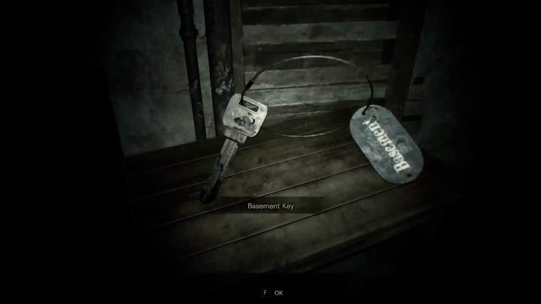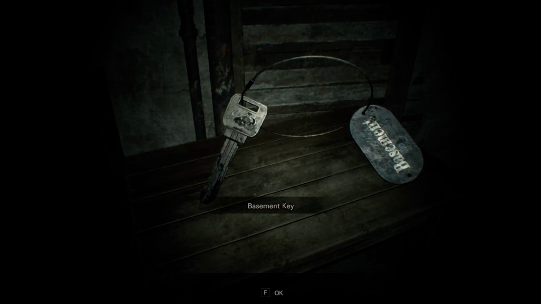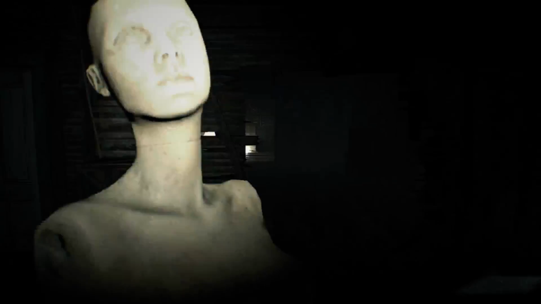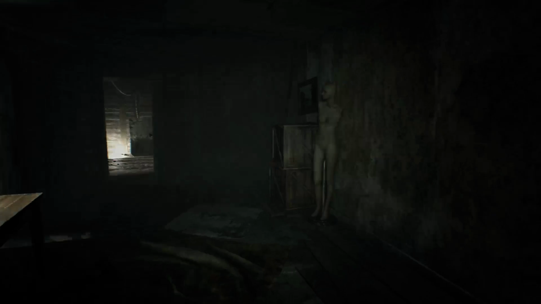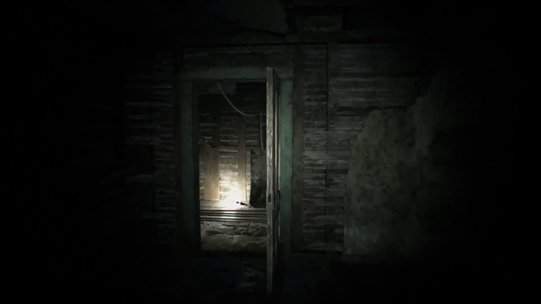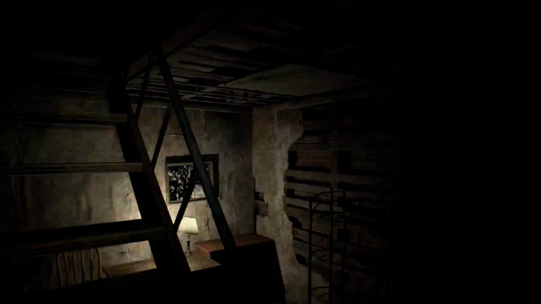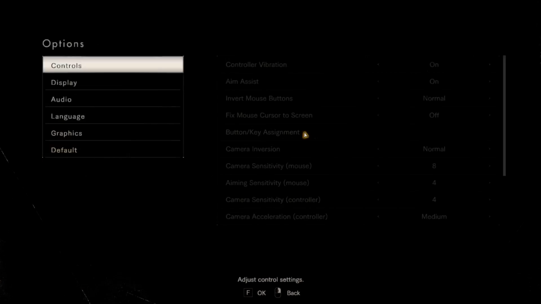Pick up that key and find out where it goes. Basement key. Then we take a BB and that key. So basement is somewhere there. Under controls.